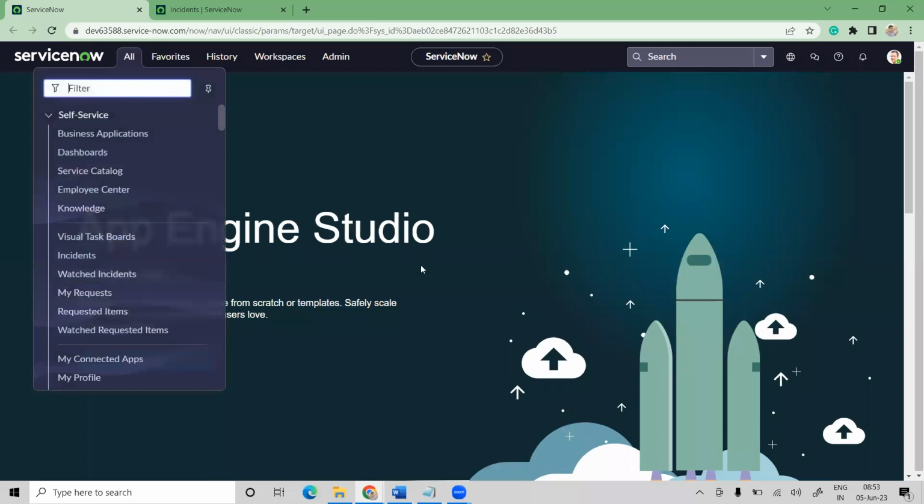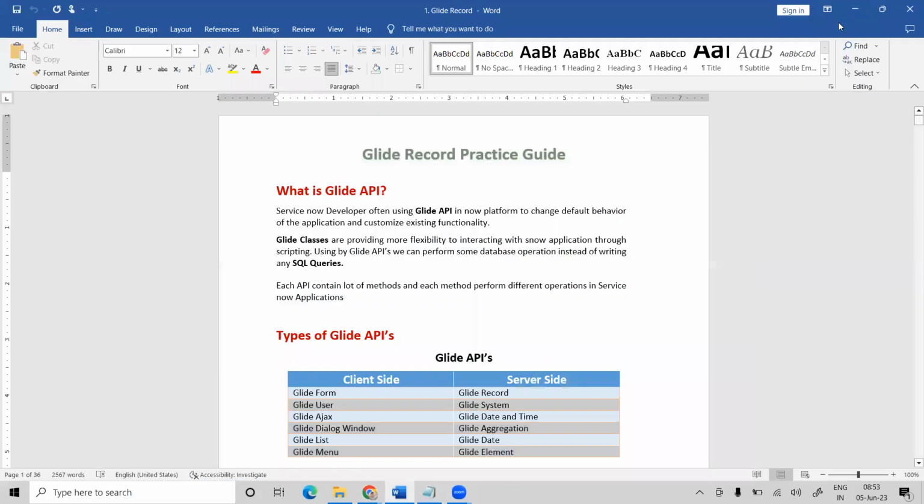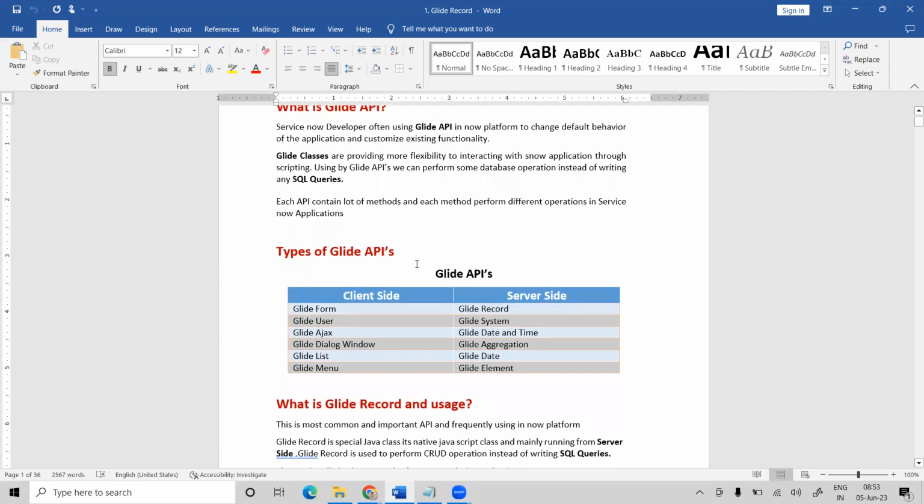If I want to change or modify something, then I can use the Glide API. The main point is that by using Glide APIs, we can perform database operations instead of writing any SQL queries. Instead of writing SQL queries, we are going to use these Glide classes. Each API has a lot of methods, and each method performs different operations in ServiceNow applications.